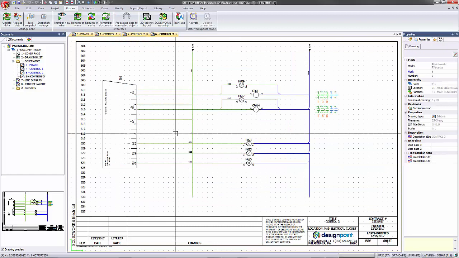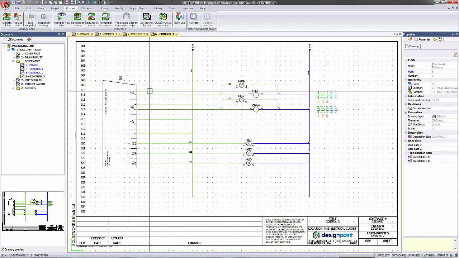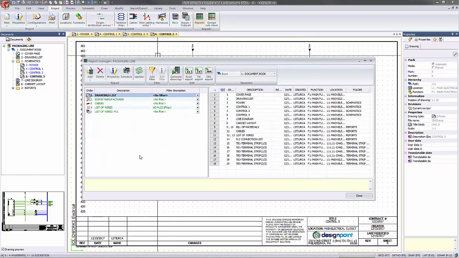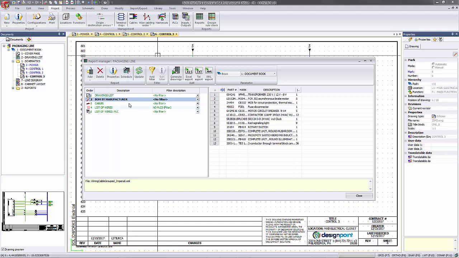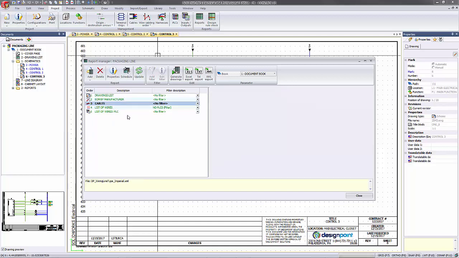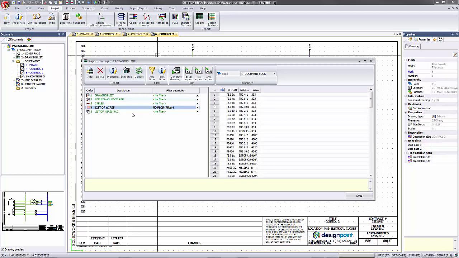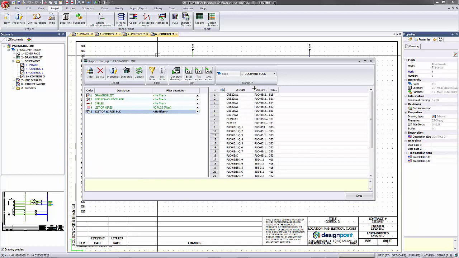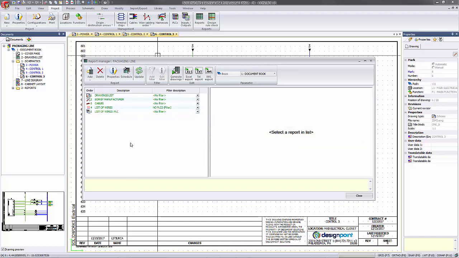And now it's time to move on to getting our bill of materials. Again, this takes a lot of time to do manually. In SOLIDWORKS Electrical, we actually already have a bill of materials. We saw that after the planning phase. We also have a drawing list, a list of all of our cables from to information, a list of our wires, and a list of our wires specifically connecting into our PLC, because we need a little bit more information from this, including the address of our inputs and outputs.